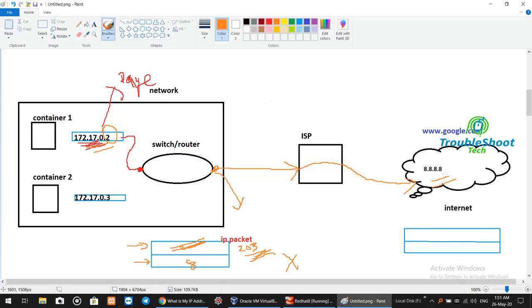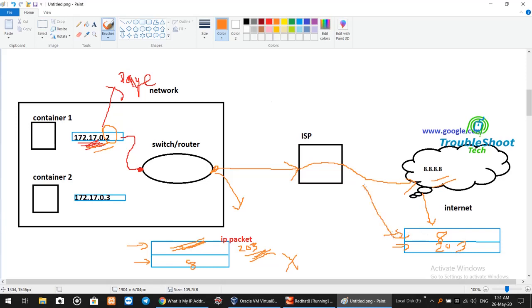Then Google will generate a response packet, which again has an IP packet with a source address and a destination address. It will put its own source address, and it will put its destination address as 203 only, right?